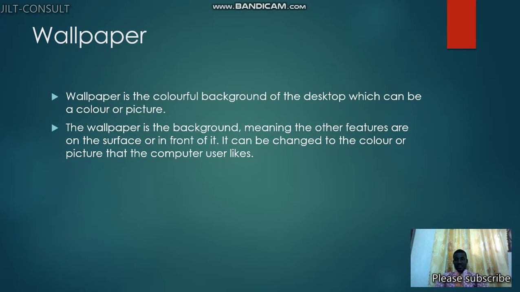The wallpaper is the background of the desktop, meaning the other features are on the surface or in front of it. As you are seeing this here, the curtains at my back will be the wallpaper, and me acting as the icon, I'm in front of it. So that's how the wallpaper works. The icons are lying on the wallpaper. Good. So it can be changed to a color or any picture of your own choice.